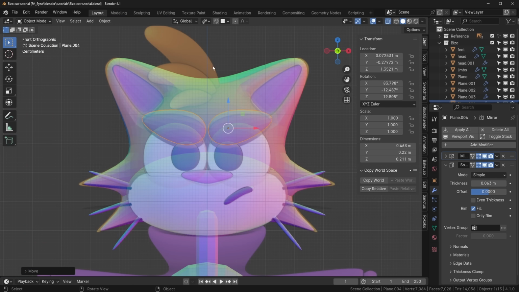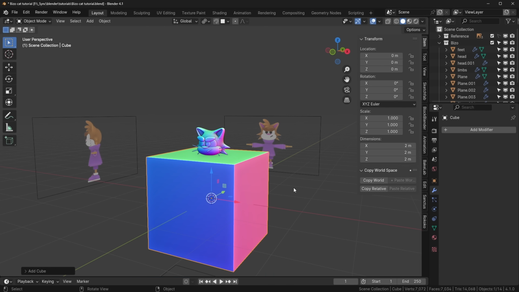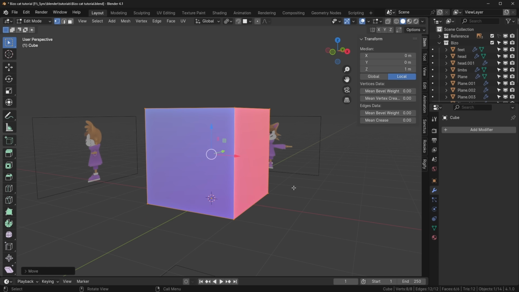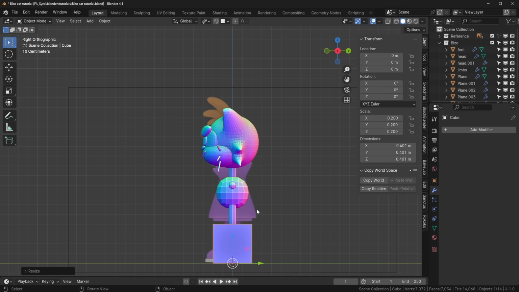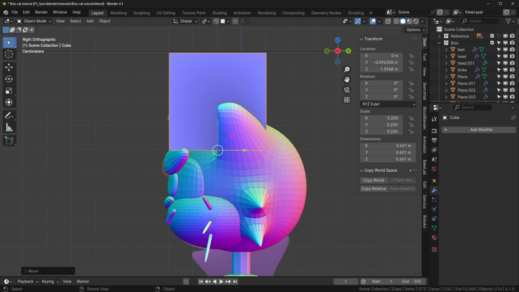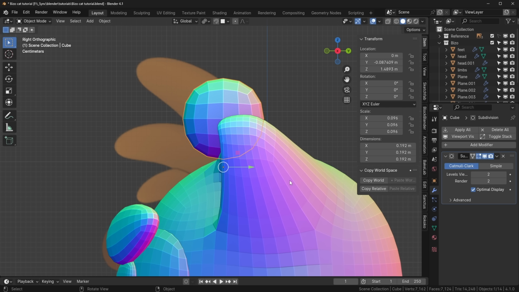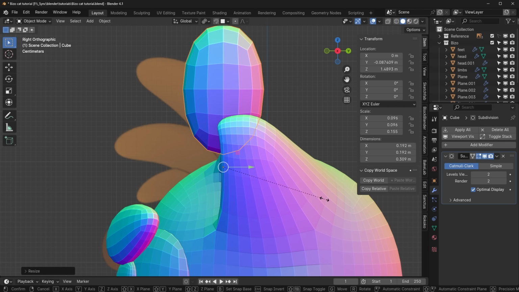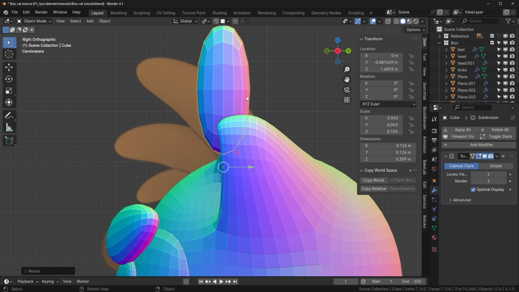The only thing left is the hair, and for that, Shift A, we can add in a cube. In edit mode, G Z 1 to move it up 1 meter. Then back in object mode, you can see it's scaling from the bottom now. I'll look from the side and bring it up over here to where the hair is. Can just scale it down. Control 2 to give it a subdivision surface. Scale it up on the Z, and then S, Shift Z to make it skinnier. And I'm just trying to gauge the thickness it should be.